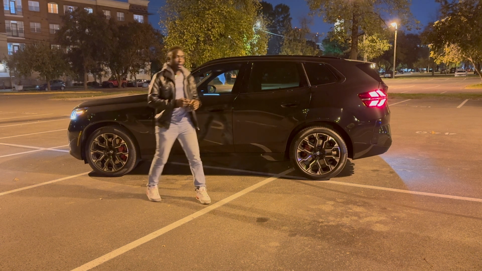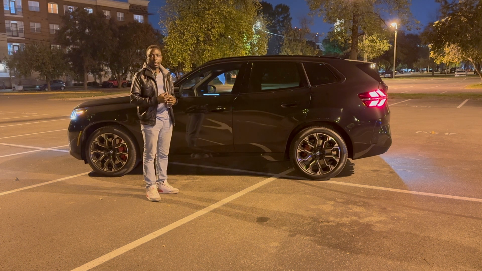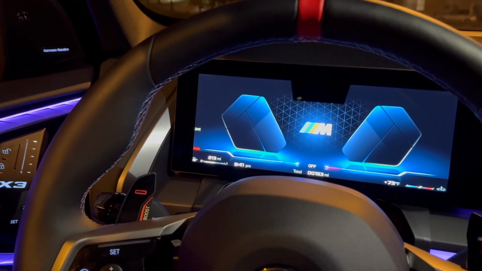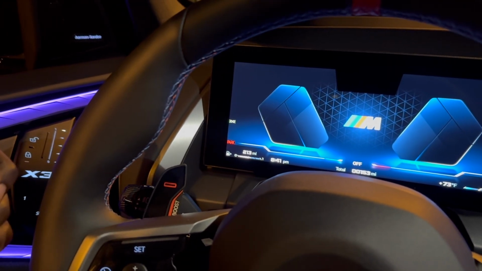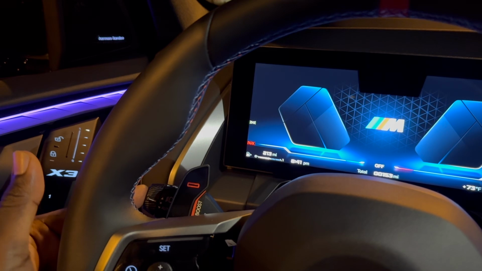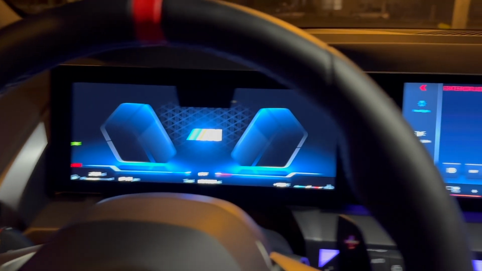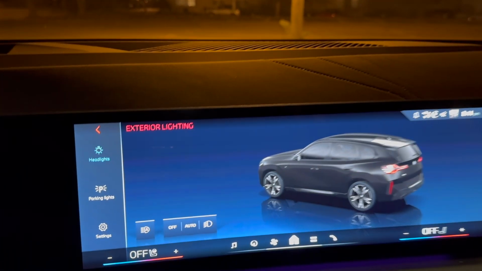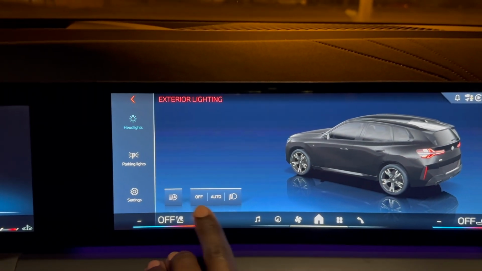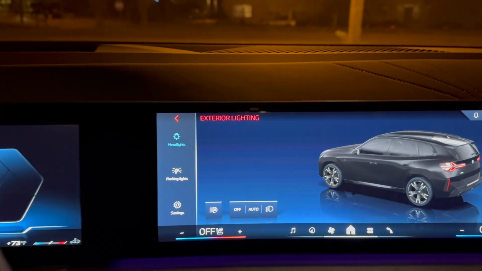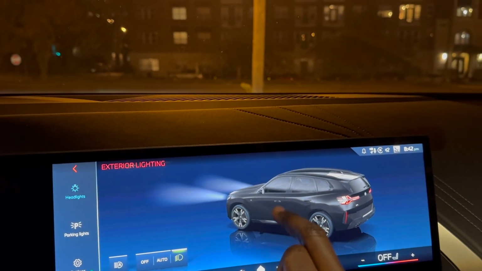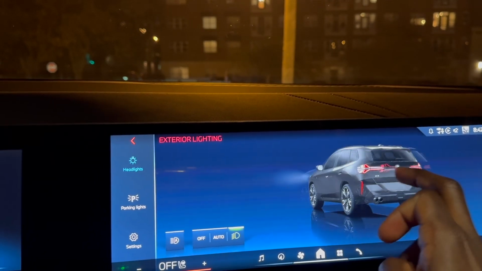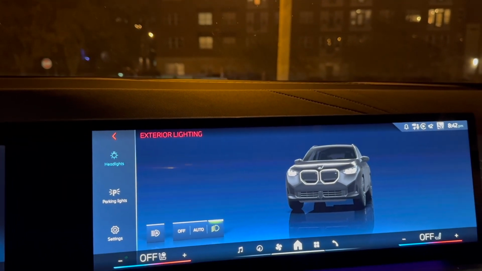Before we go for a drive, I'll show you on the interior how the lighting looks on the curved display. This is how you control the lights so that they appear on the screen. There's this button here, so you press it once, and it will show you the screen for lighting. So we have all types of lighting, exterior and interior. For headlights, we can start from this one. You can see how it will also show you on the car how it looks and if they are on. So if we rotate it, those are the lights that will be on.